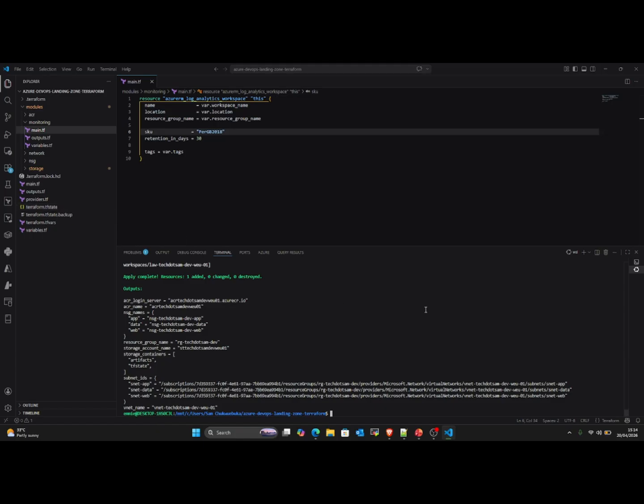So first, to create a remote backend, we have to create a resource group. I want my remote backend to be in a separate resource group. I don't want to put it in an existing resource group. And then I have to create a storage account and a blob container. So that is how you create a remote backend.